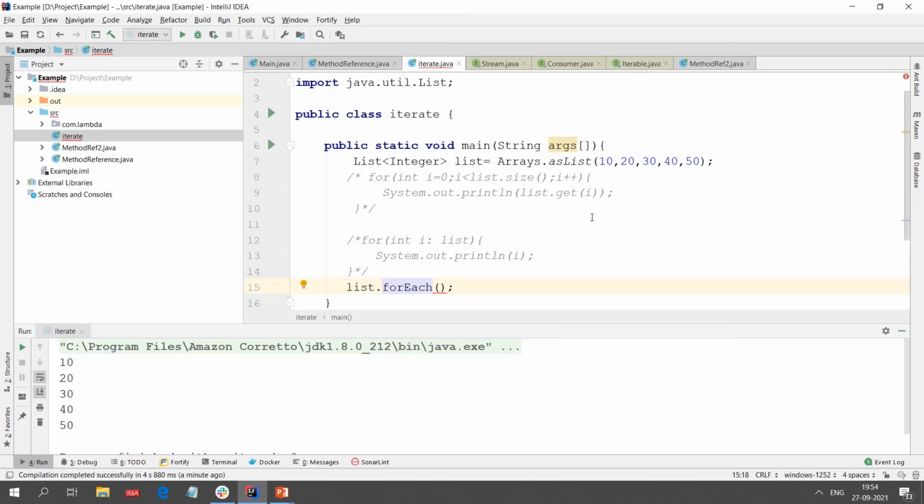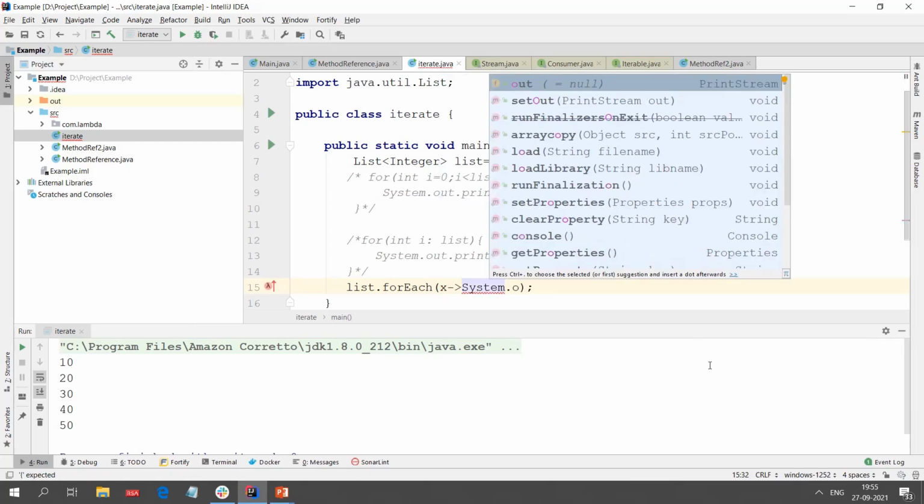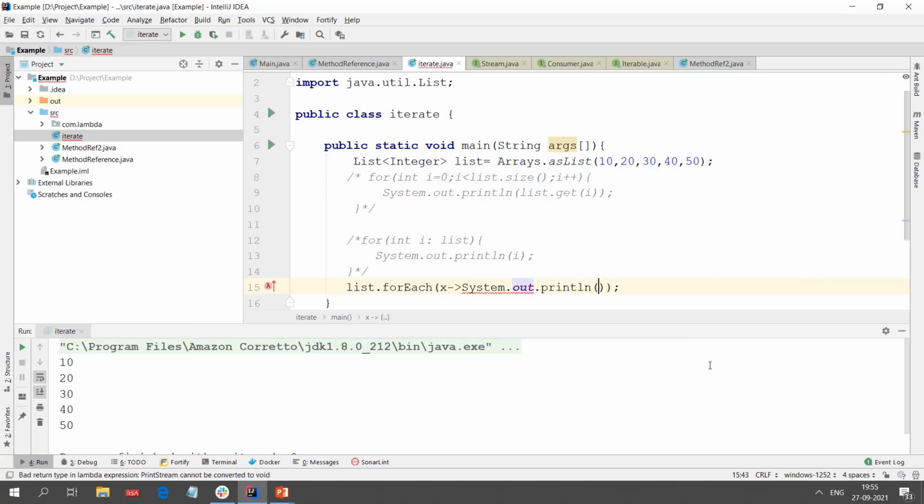For those who don't know about the lambda expression, I'll request you to go through the videos. I'll be sharing the link in the description section for this. So let me have my lambda expression here, and let's just simply print System.out.println(x).